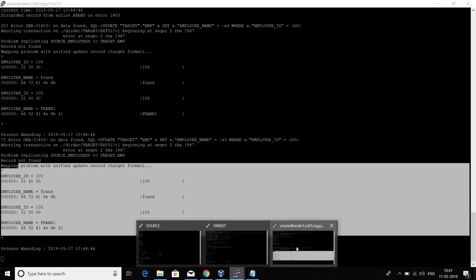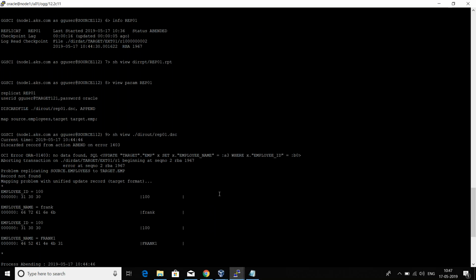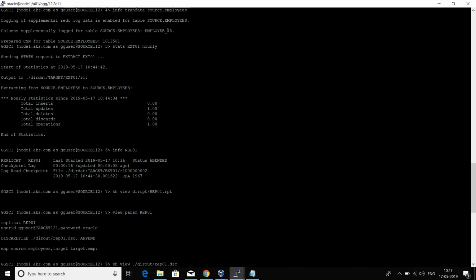Also, I'm saying this because in the supplemental logging, I have only the primary key. So the primary key for sure will be logged, and also only those columns which are changed will be logged, nothing else. The columns which are not changed will of course not be stored in the redo archives.